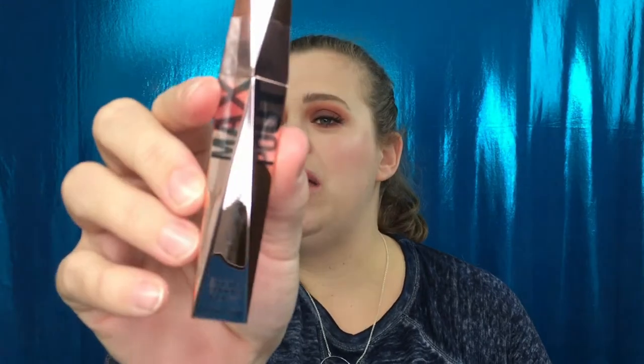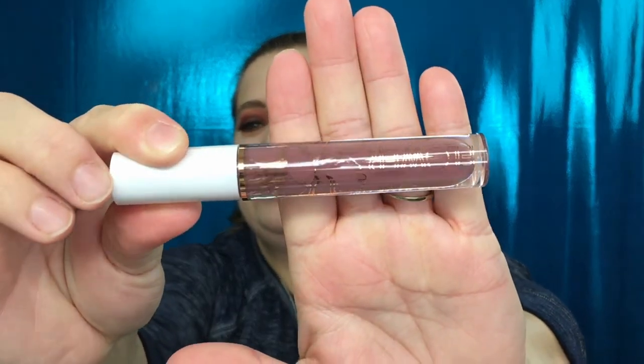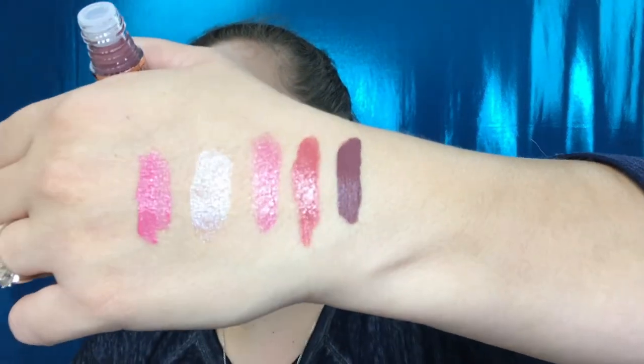There are two more items left. This one is from Hard Candy — the Max Pout Plumping Serum. I don't necessarily need a plumping serum since I already have full lips, and my top lip is a little crooked from a bike accident as a kid — story for another day! So I'm going to put this one in a giveaway. That leaves us with the Flower Beauty Miracle Matte Lip in the shade Dark and Stormy. Really pretty packaging and it looks full size. The applicator is kind of flat. Oh, that color is SO pretty — I cannot wait to get this on my lips!